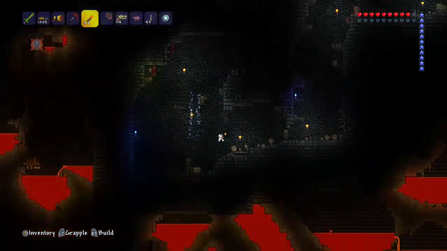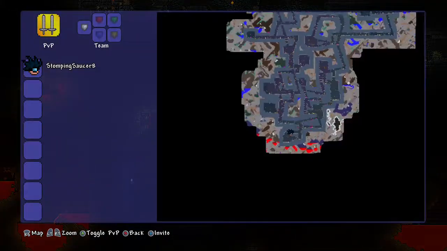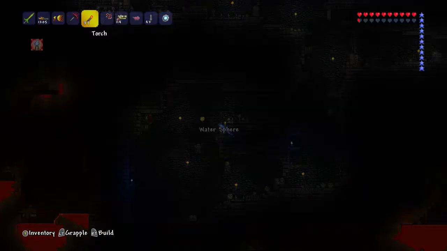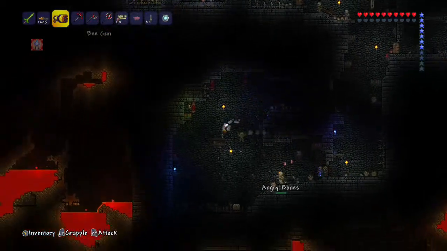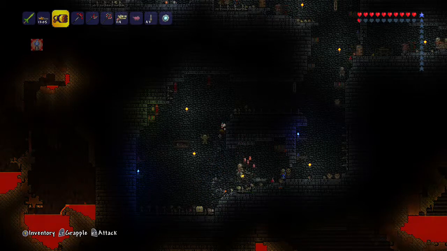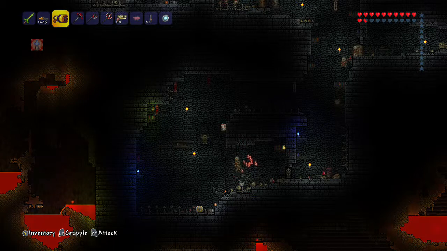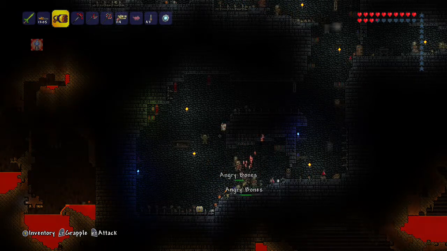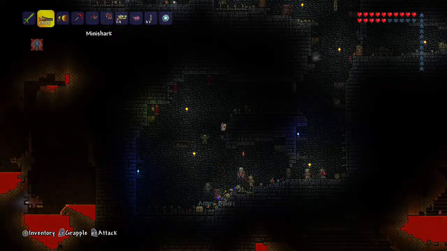Appears I did not find a wizard. And that's the entire dungeon. Oh, I wanted a wizard. Now I've got to find a wizard somewhere else. Hello. I better just stay here and wait for things to come to me.